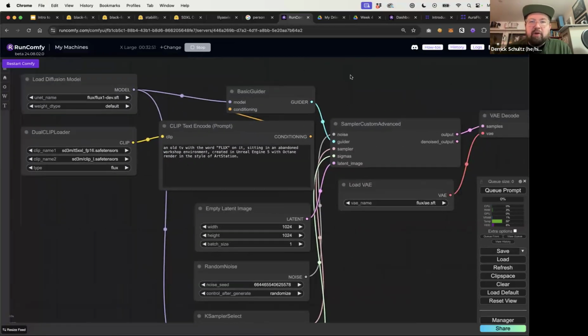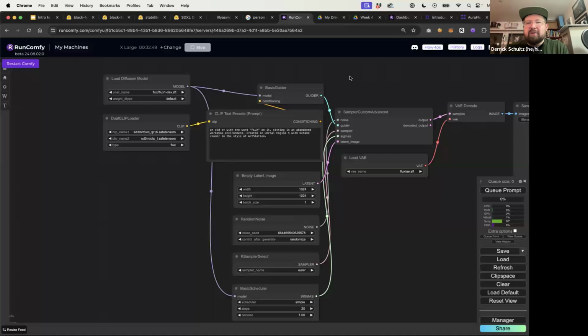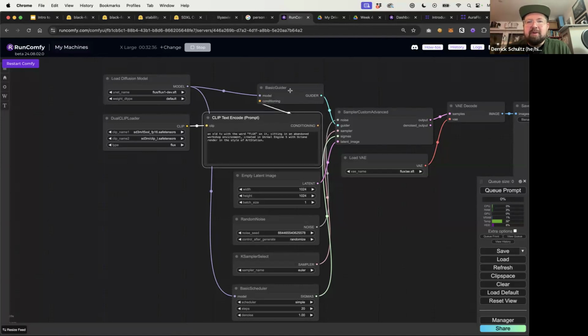You will see here there is no negative prompt. This is one of the things I've noticed about Flux: Flux doesn't generally have a negative prompt. Probably because, honestly, negative prompting has been kind of a mess. No one has a real clear guide on how to use it. So this one just says, just give us your positive prompt. I've seen some people hack in a negative prompt, but it's not there yet in the official one.